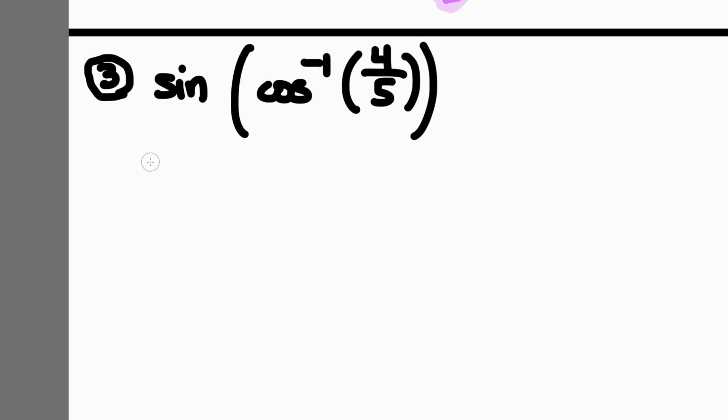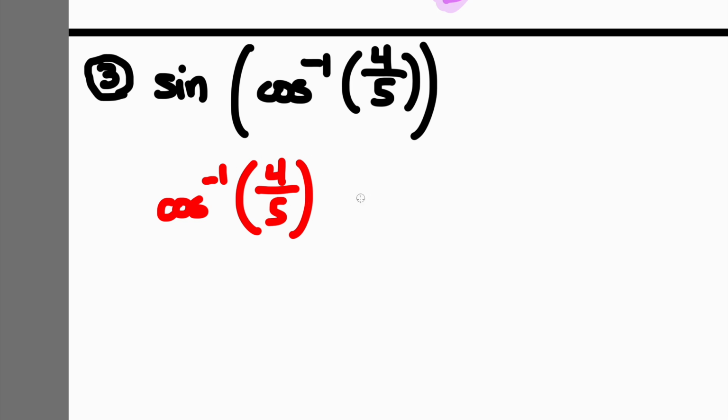Just like the last one, we're going to focus on the inner parts of this expression. So we're going to focus on this thing right here first. So I'm going to just parse that out from the whole thing and write inverse cosine of 4 over 5. Now, if you remember, inverse cosines are always equal to an angle measurement. So that's what we're looking at here. So I'm going to set this equal to theta because theta is our variable that's used for angle measurements most times. From here, we cosine both sides. So then you end up with 4/5 is equal to cosine theta. Now we're going to use this to create a dummy triangle in which the cosine theta is equal to 4/5.